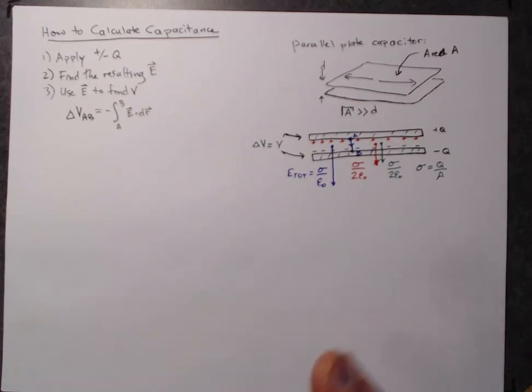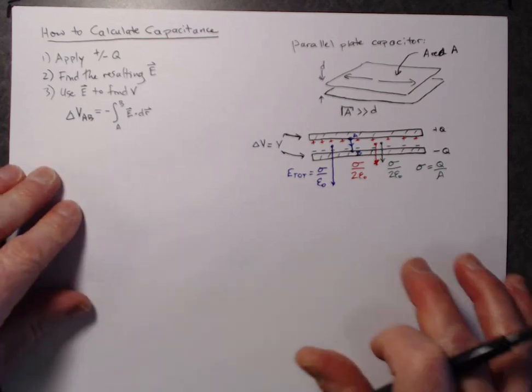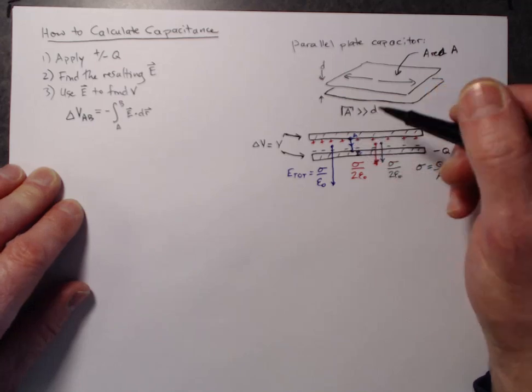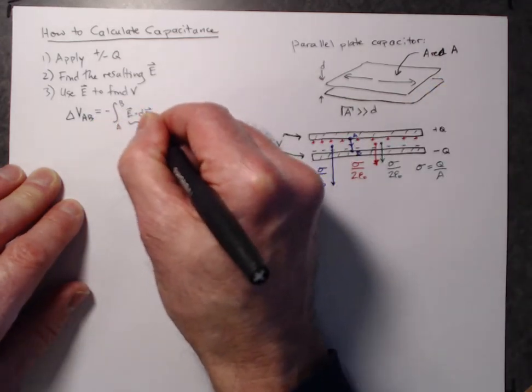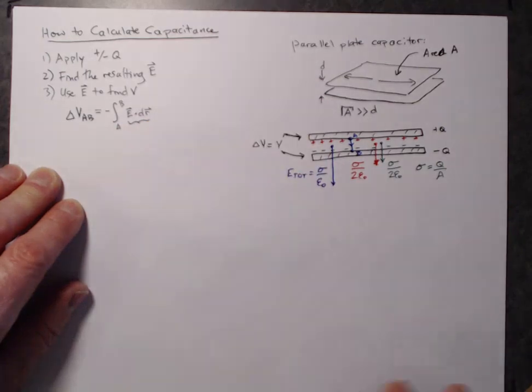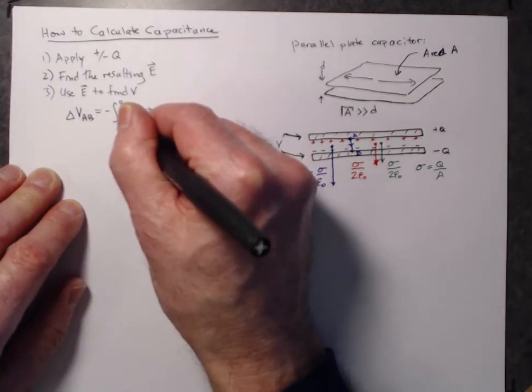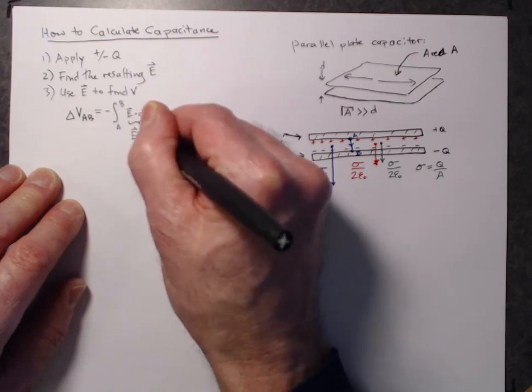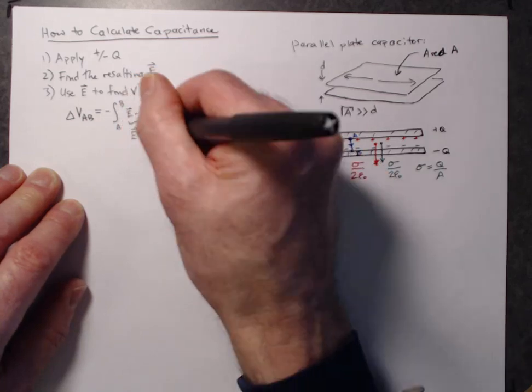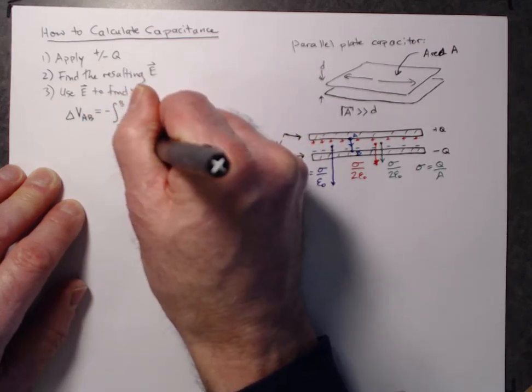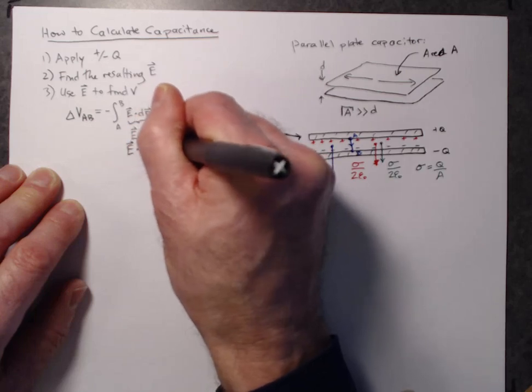Now, in this case, the electric field is parallel to my path at every point along the path. So that allows me to deal with this dot product quite easily. Remember that in any vector calculus situation, you've got to deal with the vector nature of the integrand before you attempt to integrate. So in our case, E dot dr can be simplified because E is parallel to dr at every point. So E dot dr for our path simply equals E times dr.